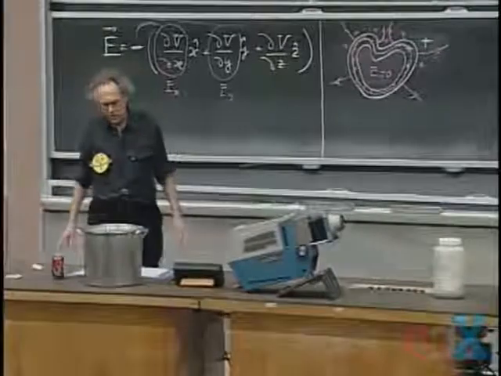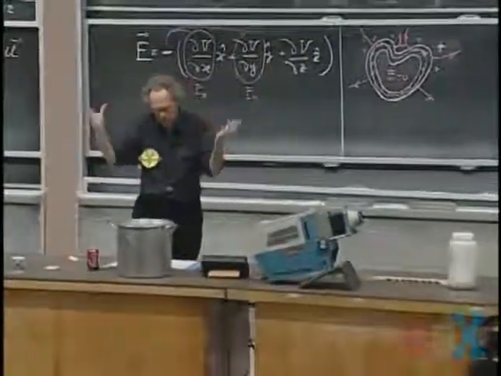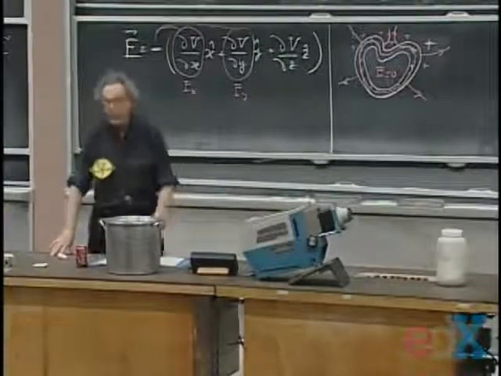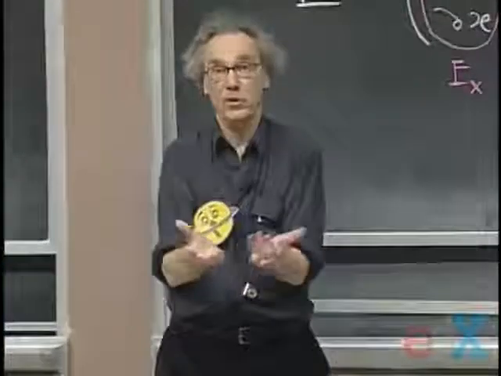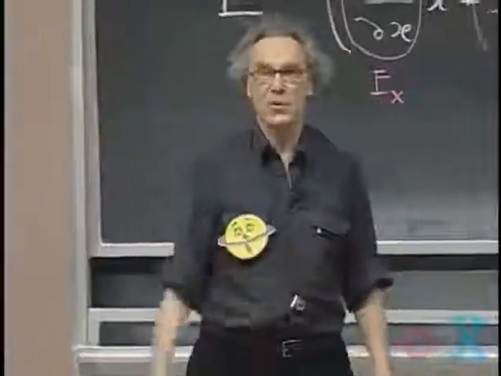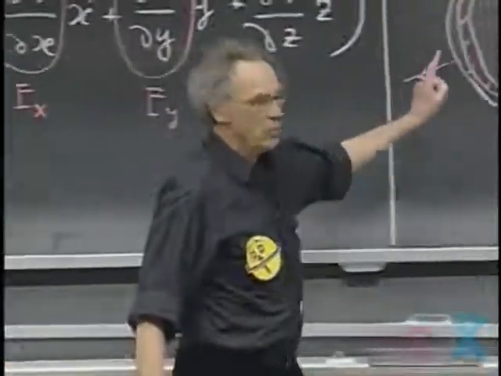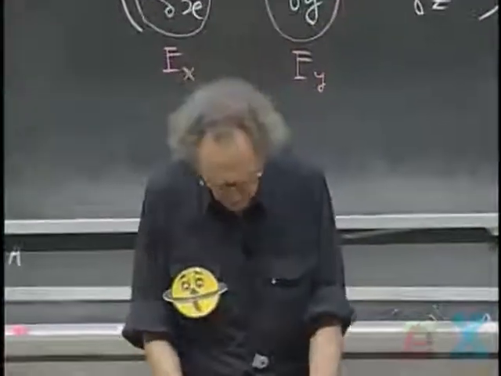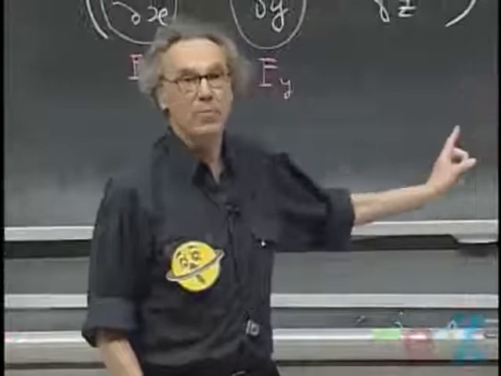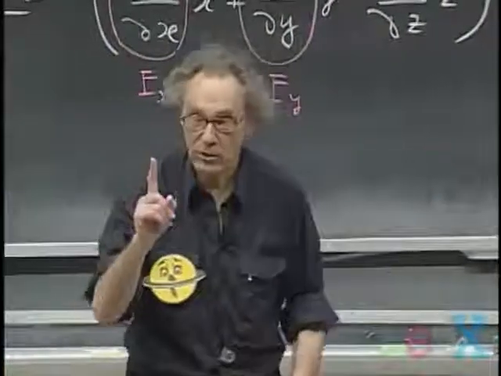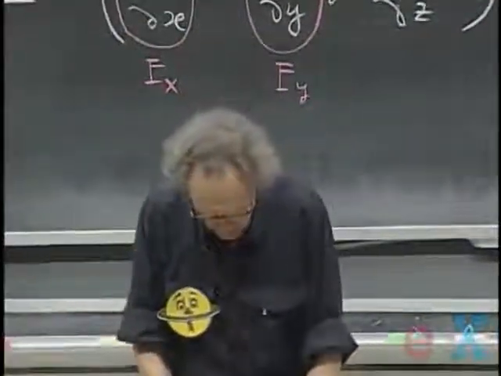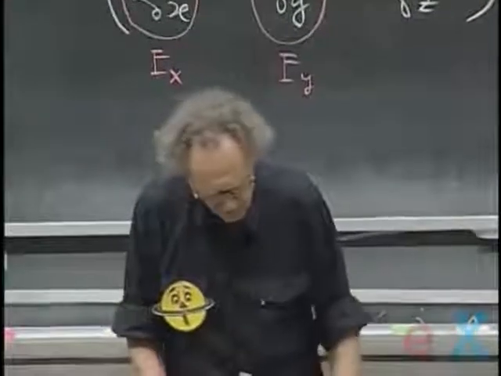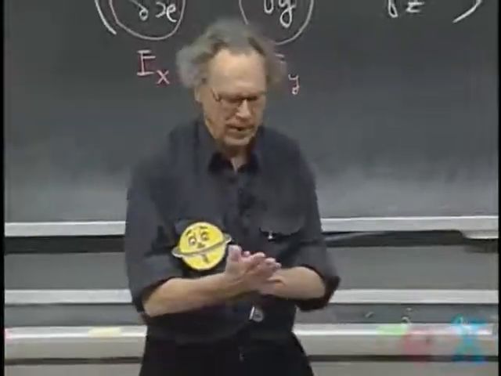Earlier in my lectures, I showed that a uniform solid sphere has electric field zero inside, and I even showed to you that a hollow conducting sphere also has zero electric field inside. Today I have demonstrated that it doesn't have to be a sphere, you don't need spherical symmetry, that any shape, provided that it's a hollow conductor, it has to be a conductor, any shape will give you an electric field of zero inside. And I first want to demonstrate that.